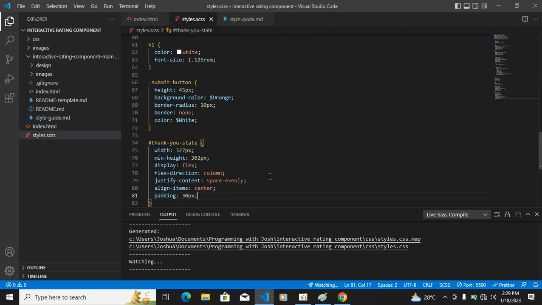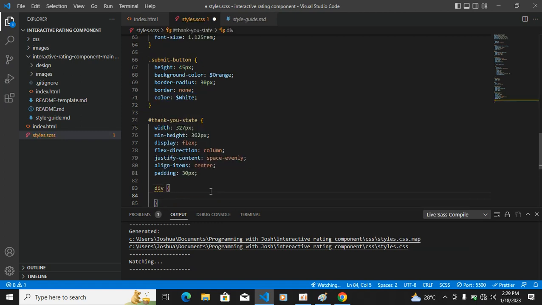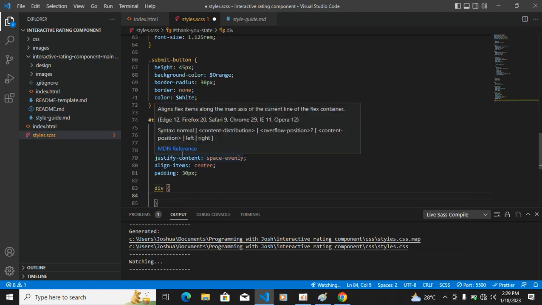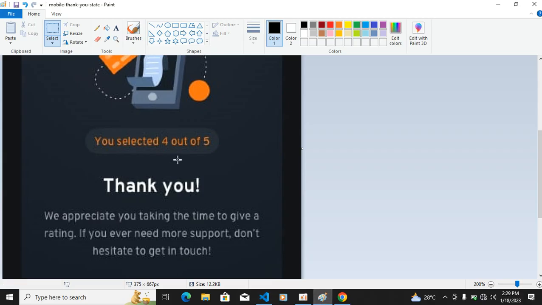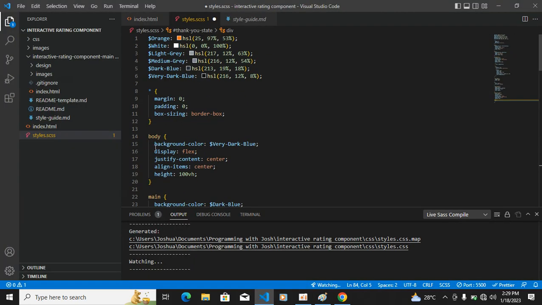So we can target that by saying div. And inside this style, we can see that it has a background color of whatever this color is. So let's check out in our variables what color that is.